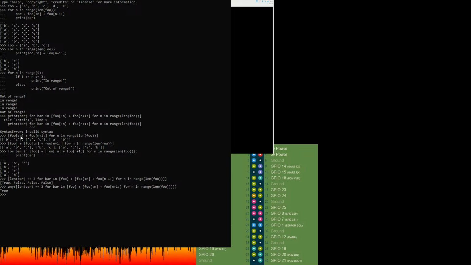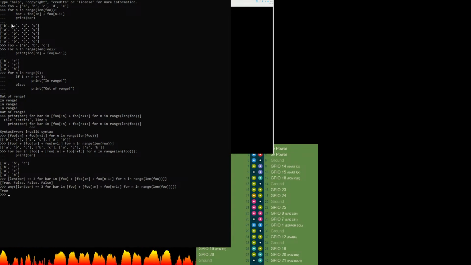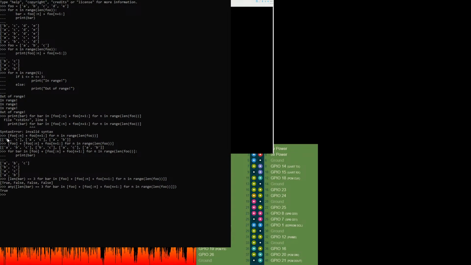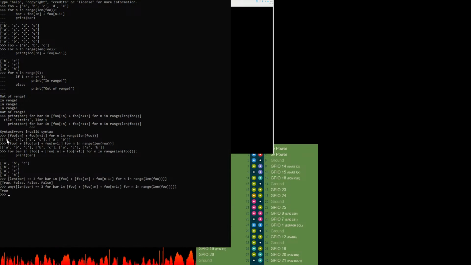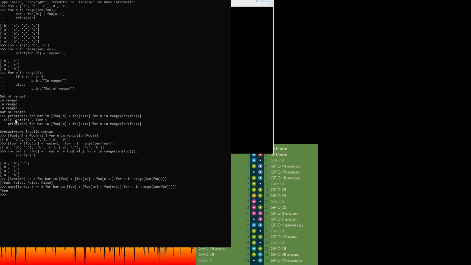So this is the list slicing that takes out the nth element, and then it's just applying that on every value of n for the entire length of foo. So if there's 3 elements, it'll return 3 different copies of the set, each missing 1 element. And then with this one, I've taken the full set of foo, so ABC, and tacked that on at the beginning here.